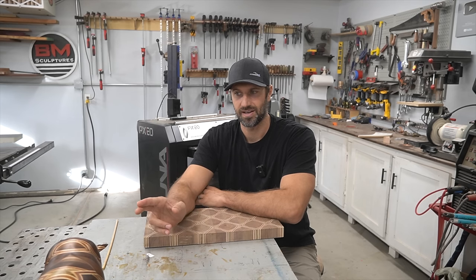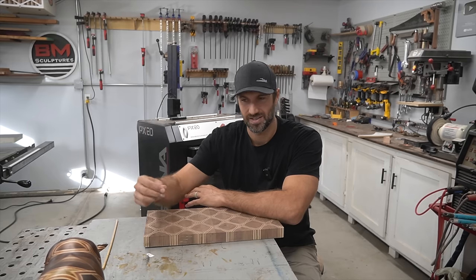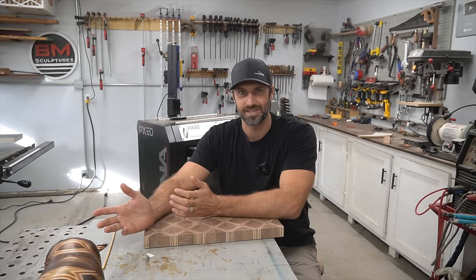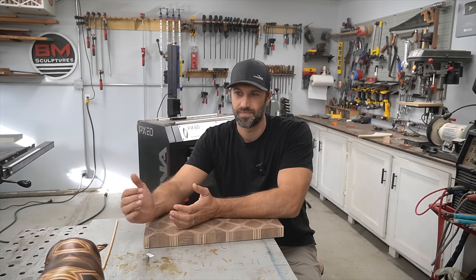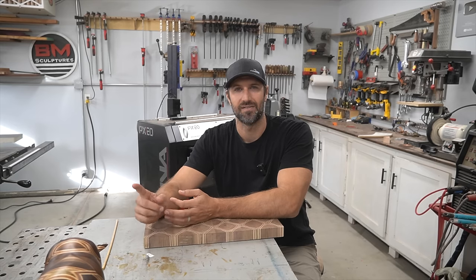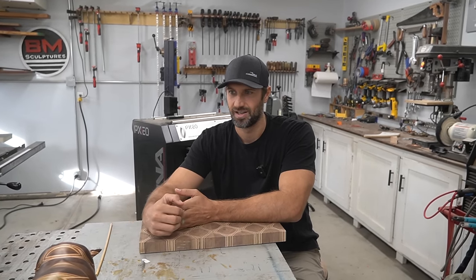So my thinking behind keeping these flaws is this shows that this sculpture was 100% handmade, hand-carved. You can see the carving strokes in a couple of different areas, which are flaws, but I'm almost leaning towards keeping these because 10, 20, 50 years from now, when everything's made by a machine, whoever owns this is going to know this was built by hand. This was hand carved. And I think that's actually going to add a lot of value to this over the long run. This was all hard work, handmade, and hand finished.